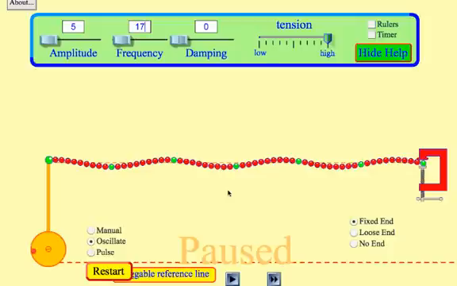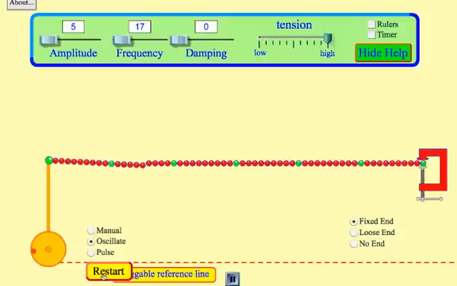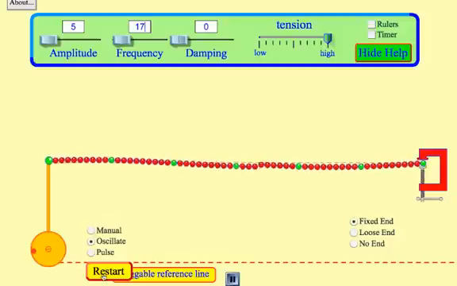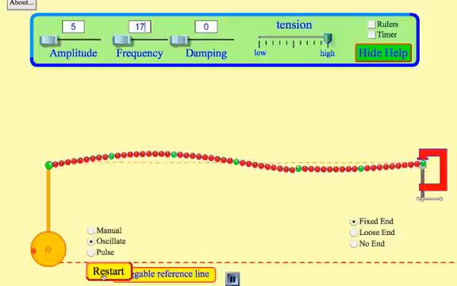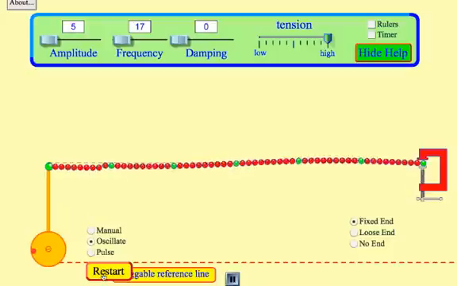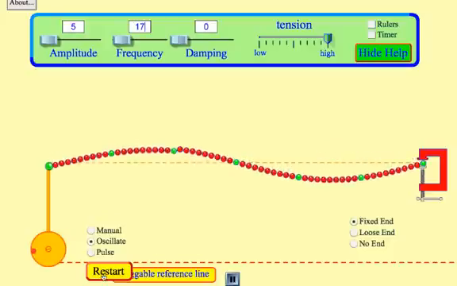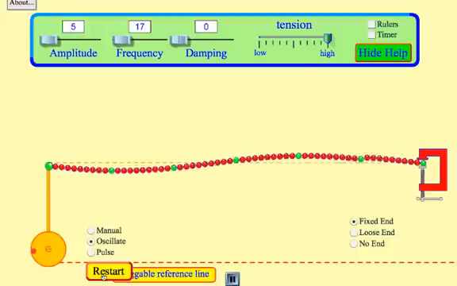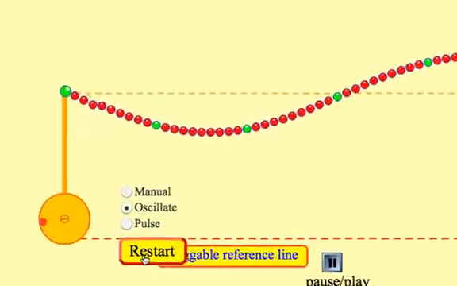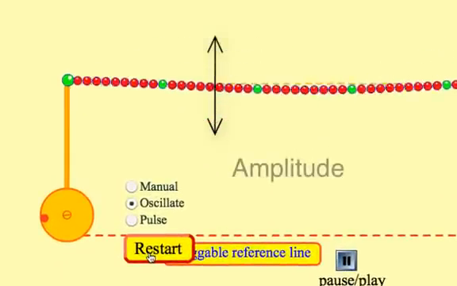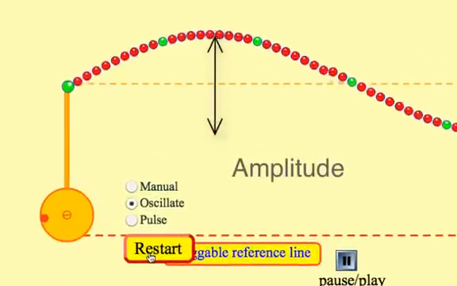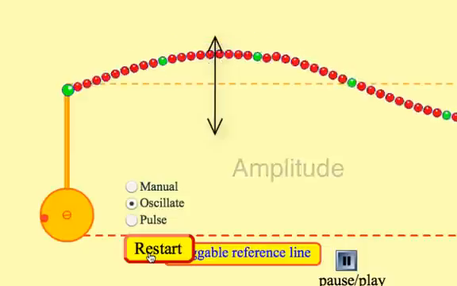I'm going to keep the amplitude the same. The damping and tension we're going to ignore for right now. So we're going to start off with a frequency of 17. You'll notice that it takes a little bit for this wave to get started, but we eventually get to the point where we see a maximum amplitude. That would be a distance above or below that midline, the dashed line that the wave runs through the middle of the wave.